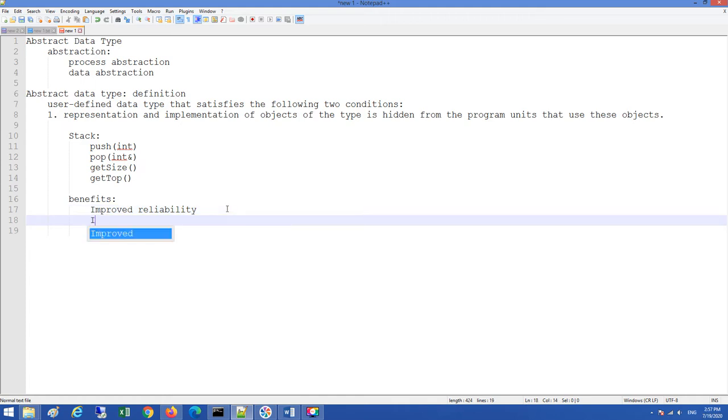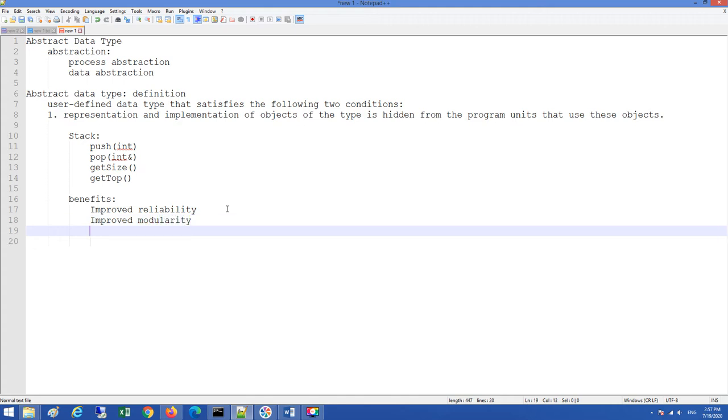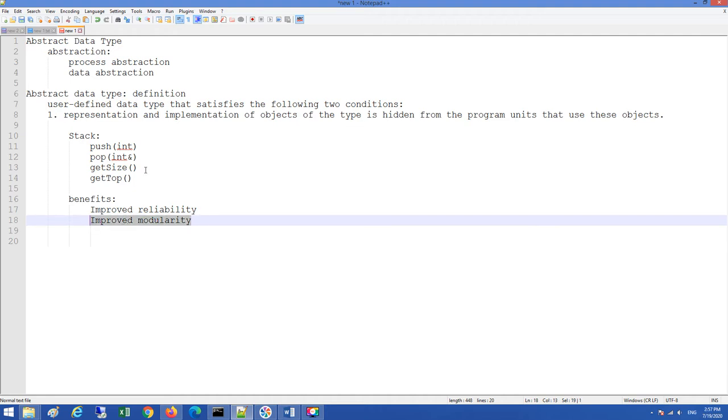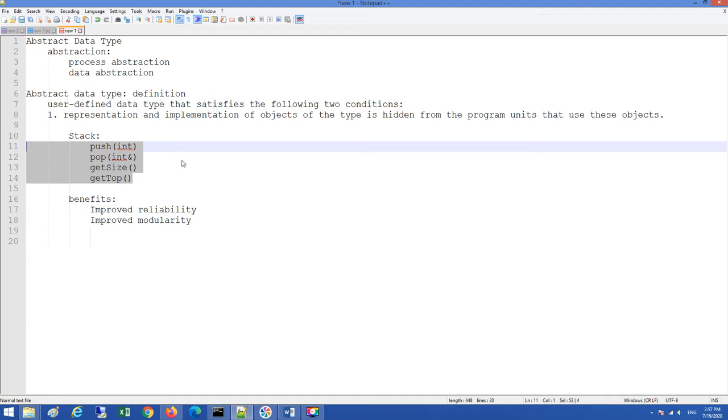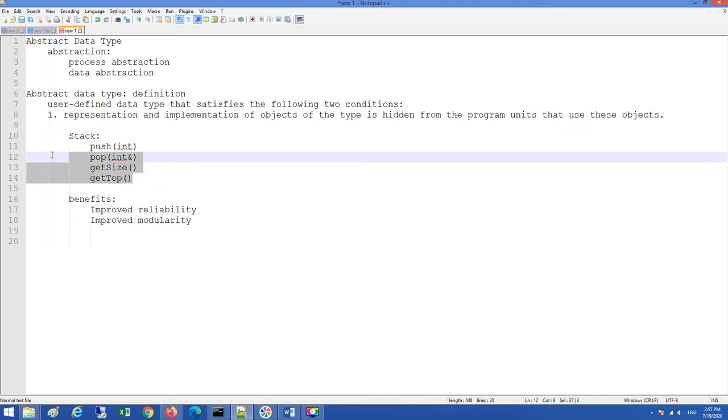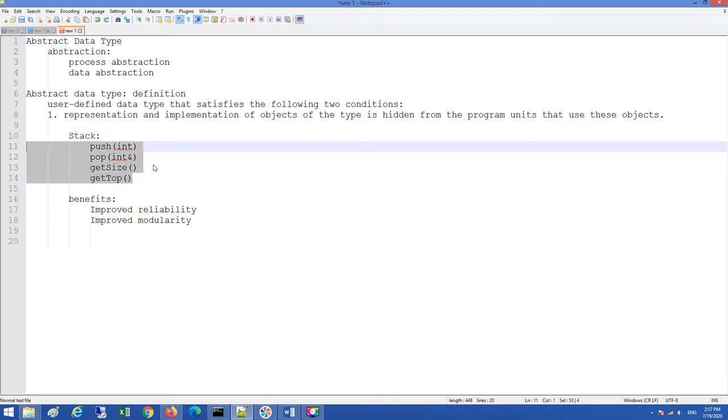Another benefit is improved modularity. So that means in here, since you don't know the representation, you don't know how the stack is stored, you don't know how this manipulation is implemented, it is possible to change the representation of the stack or change the implementation of this method without any effect on the program units that use this object.